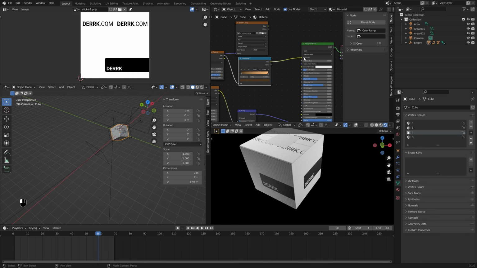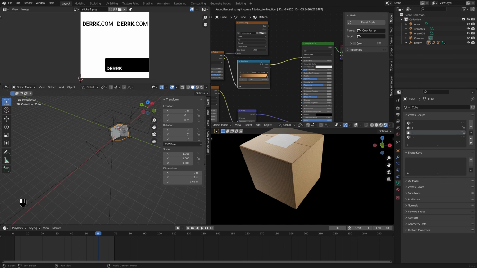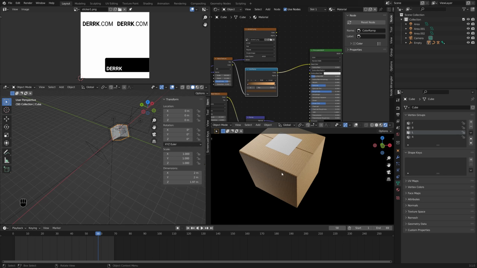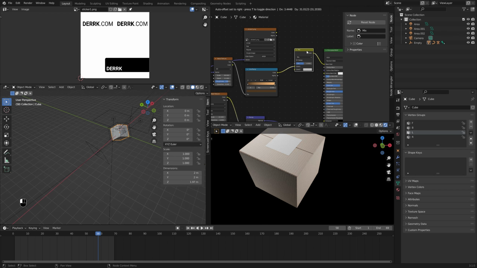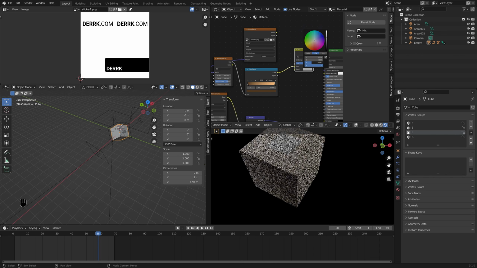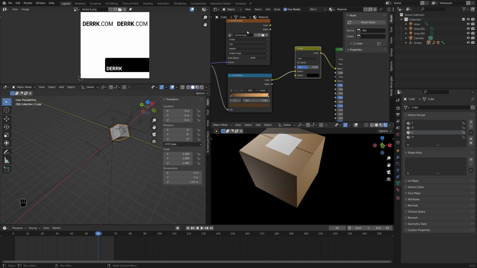But before we do that, let's mix these colors. So the default brown is that. And I want to do a color mix RGB. And I want to mix it with a black color. But where do we mix it? Well, I'm going to have this texture where black corresponds to a value of 0 and white corresponds to a value of 1 influence this factor. So on the mix, if the factor is 0, it's the first input. If it's 1, it's the second.